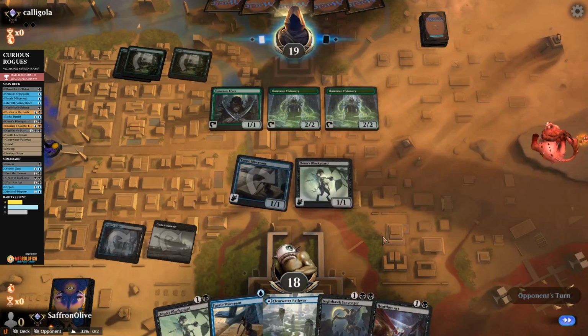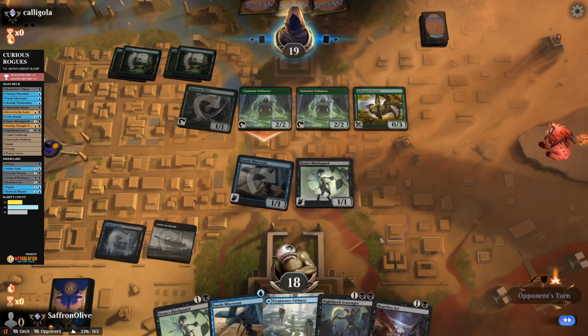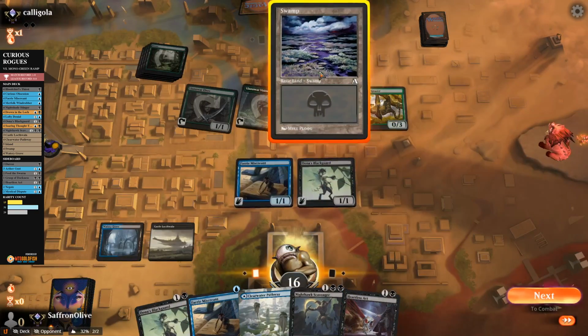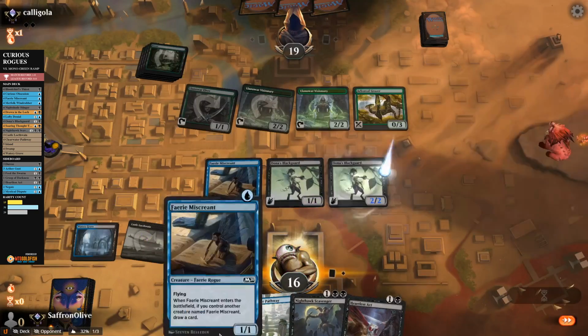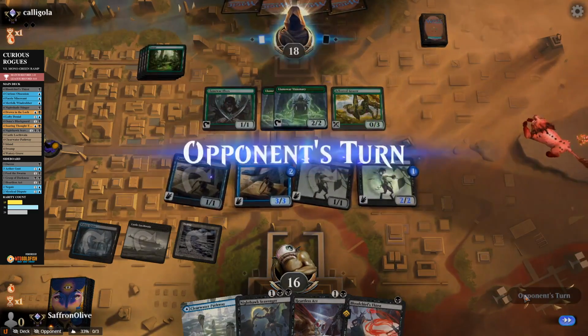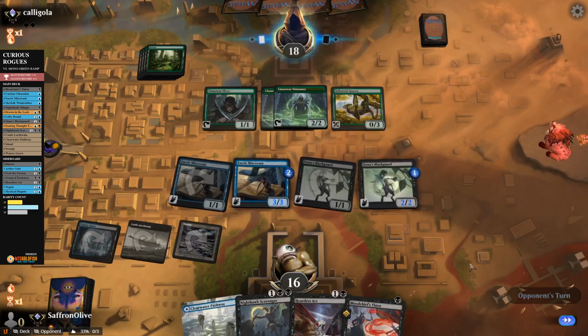So, is this Elves? Maybe it's Elves. Arboreal Grazer. Do they have a land? All right. Well, we'll see what big finish our opponent has. Opponent hits us. We draw a Swamp, so, play the Swamp. Una's Blackguard number 2. Fairy Miscreant. Attack, attack. Well, the question's going to be, what's the payoff? If our opponent has something like Ugin, that's going to be difficult for us to get out from under.